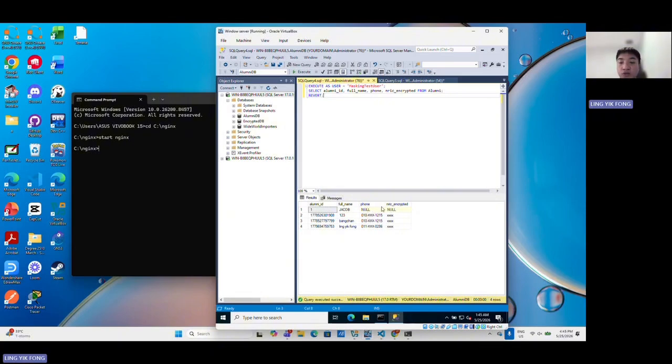As you can see, the phone number got XXX format, and for the NRIC, which is the number of your identity card, it will all be encrypted in this form. So the attacker has no chance to get to know the actual data after accessing all the previous layers. Yeah, so I think that's it from me. Thank you. I'll pass to the next member.